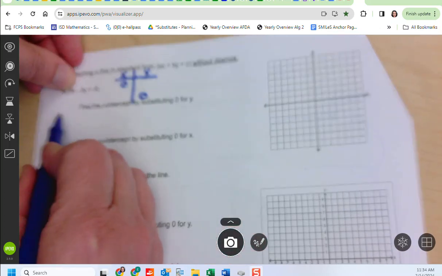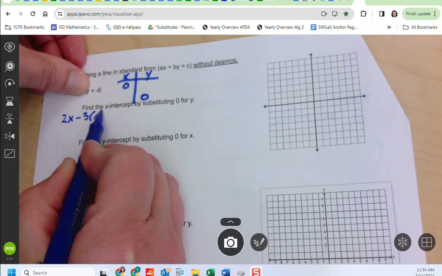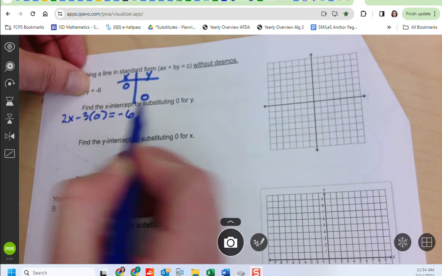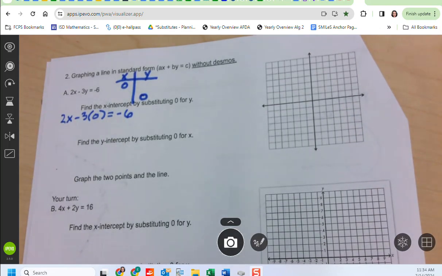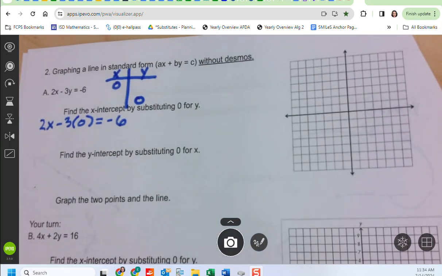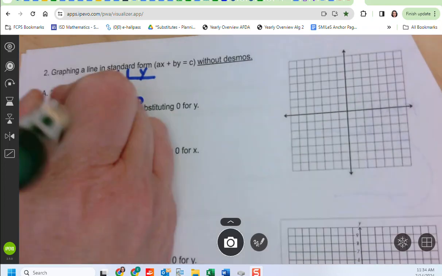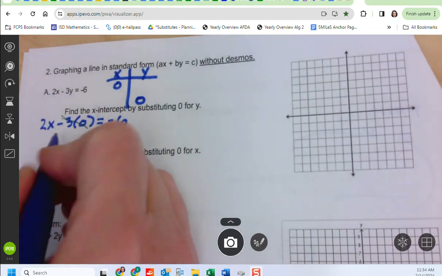So I'm writing the equation, but when I get to y, I'm going to put 0 in. So you do that too. I just copy the equation, but instead of y, I put in 0. What is 3 times 0? 0. I heard 2 votes for 0, so I'll take it. 3 times 0 is 0, so that's just 0. That's nothing. And so I just have 2x equals negative 6.